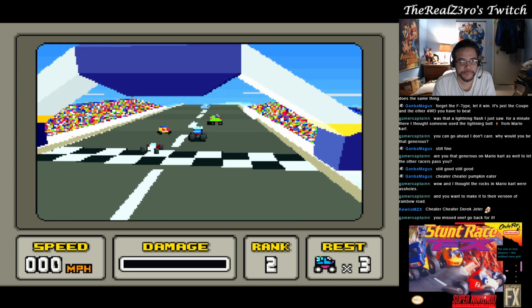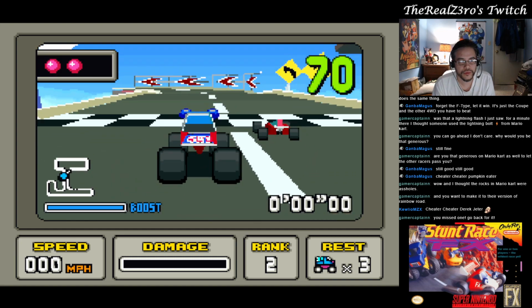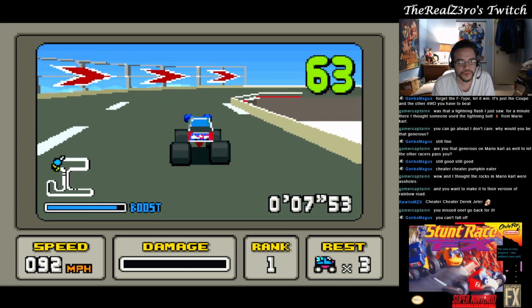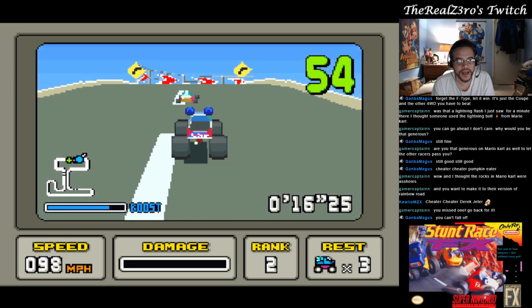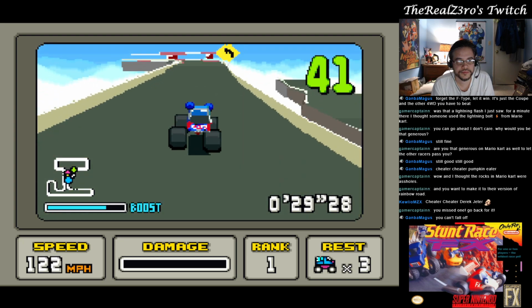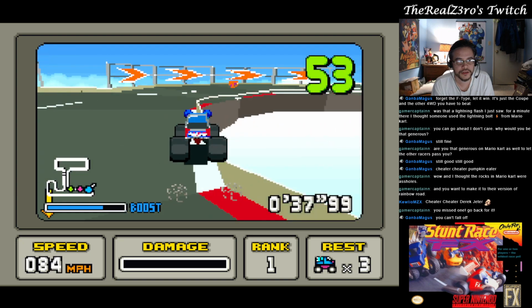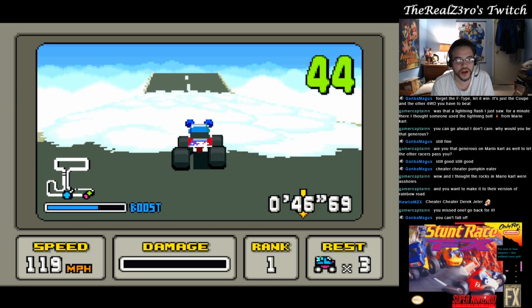Sky ramp, that actually sounds scary. I don't want to go flying off here. Can't fall off? Okay, good. We get to go through the clouds, though! Oh. Hey, how'd she get in front? Snuck in through the clouds. Oh, it's a blimp! What passes for a blimp here? Low polygon blimp board. Oh, Star Fox!